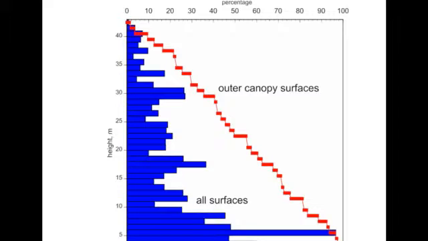In that particular case, when you combine the information on all of the surfaces inside, you get the blue distribution. It tends to be a little choppy if you only have 100 meters of sample. As the sample size gets much larger, this distribution begins to look quite a bit smoother. The outer canopy surface, however, this is the cumulative distribution that I spoke of, the hypsograph, sees surfaces at a variety of depths, but nothing below them.